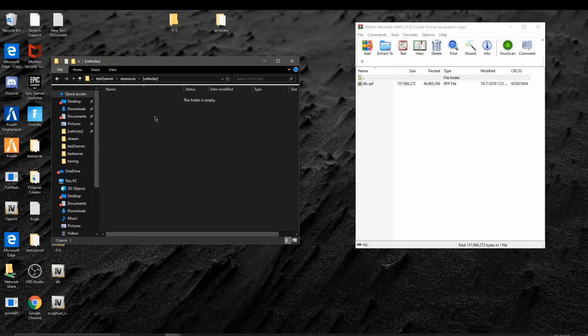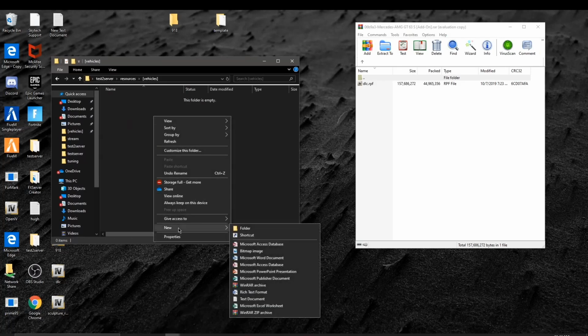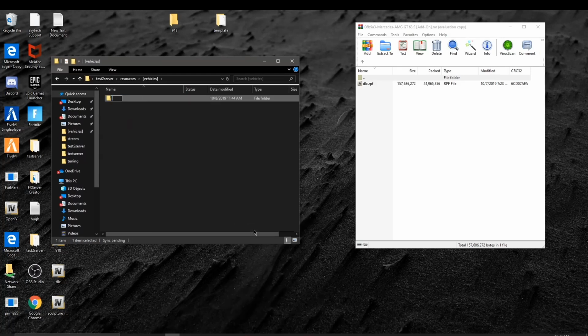Vehicles. Create a vehicle folder. Well, not a vehicle folder, but a car folder. So this one is Mercedes AMG. So we'll just do AMG GT. GT3. Where's the GT 63? Yes. Alright. Now, put a folder inside of here. Let that load. It sucks.